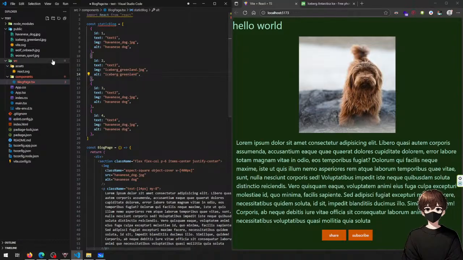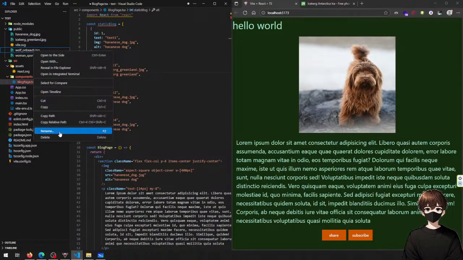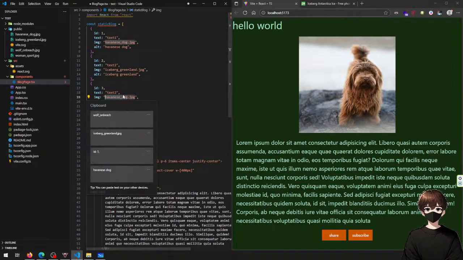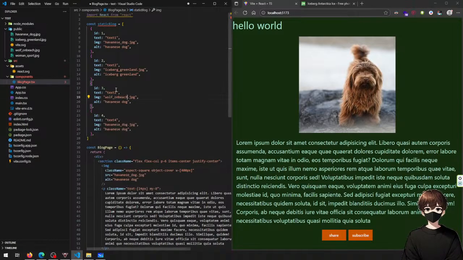All right, and we also have another one. Is Wolf on beach. Copy. Wolf on beach.